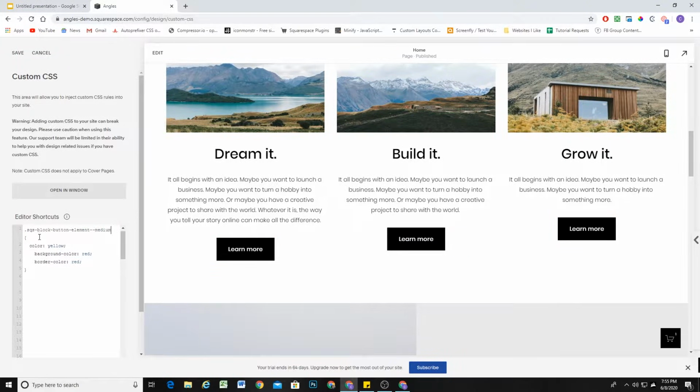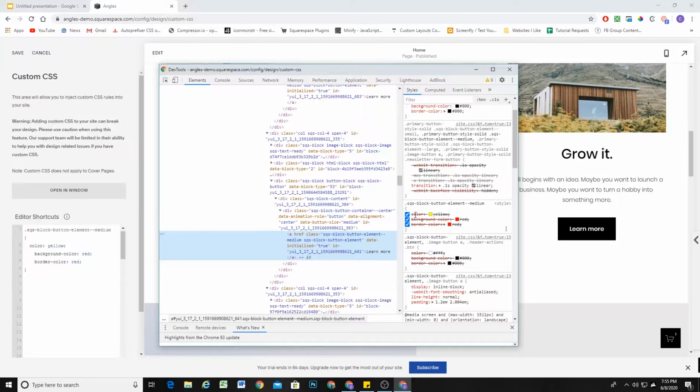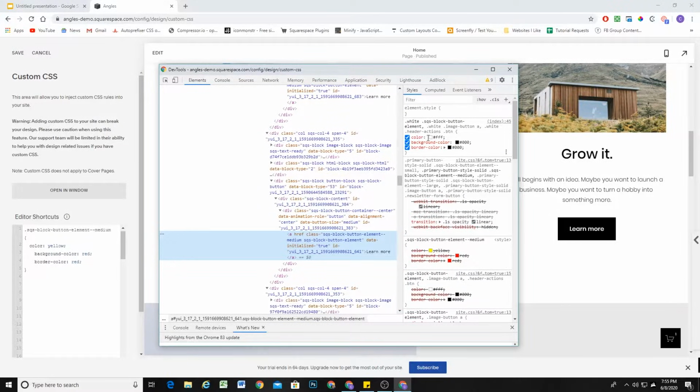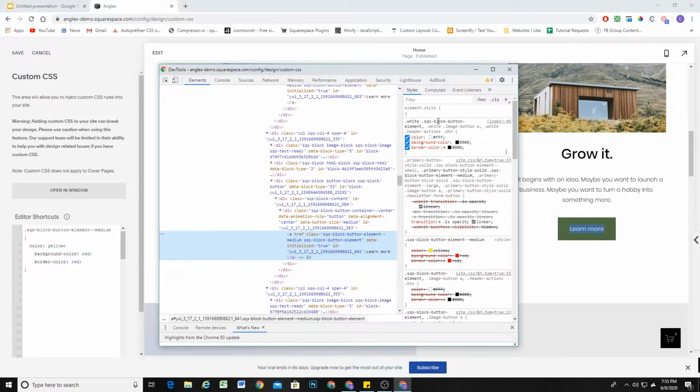Now, the CSS is not applying. You can see our CSS here is being crossed out, and that's because Squarespace is using two classes to target these elements, and we are only using a single class. Their CSS is more specific than ours, so ours is not being rendered.